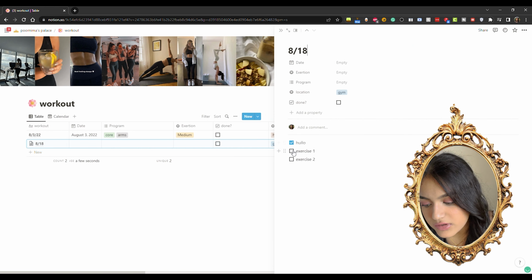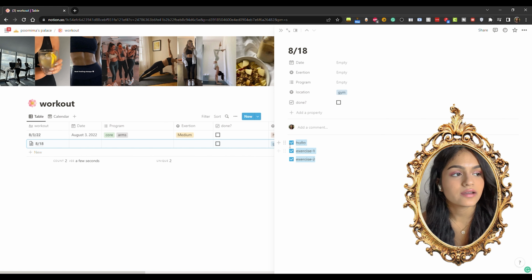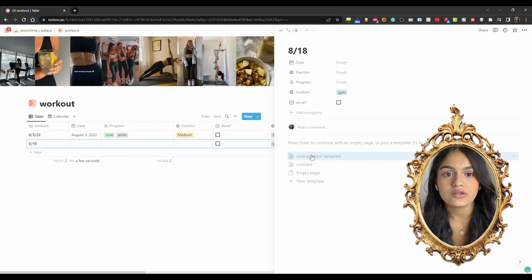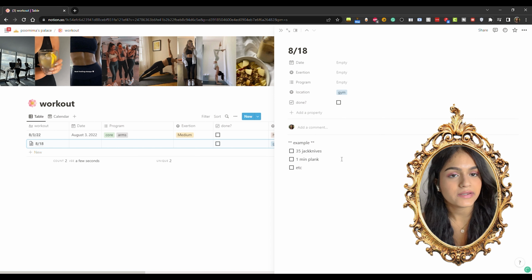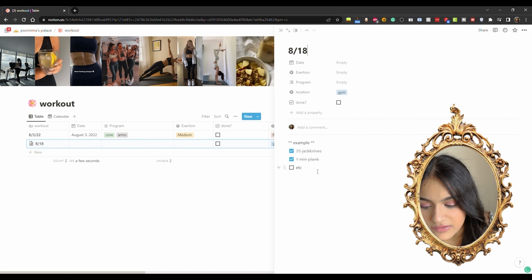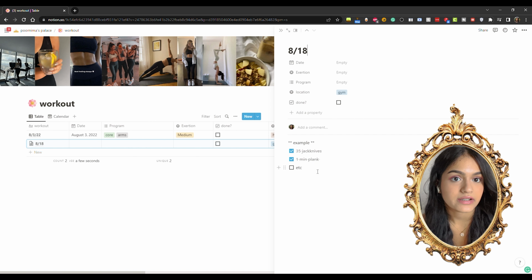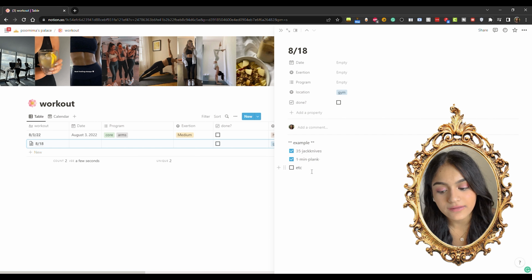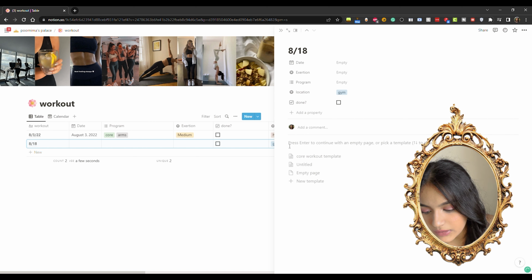So how this will work is if you have your workout schedule, you can put your workout schedule as a template so that every day you can do it and complete it, but you don't have to write it down every day. That's how Notion templates work. I know it's a little tricky to get used to, but once you do, it's really helpful. Yeah, let me just go ahead and delete that because we do not need that right now.